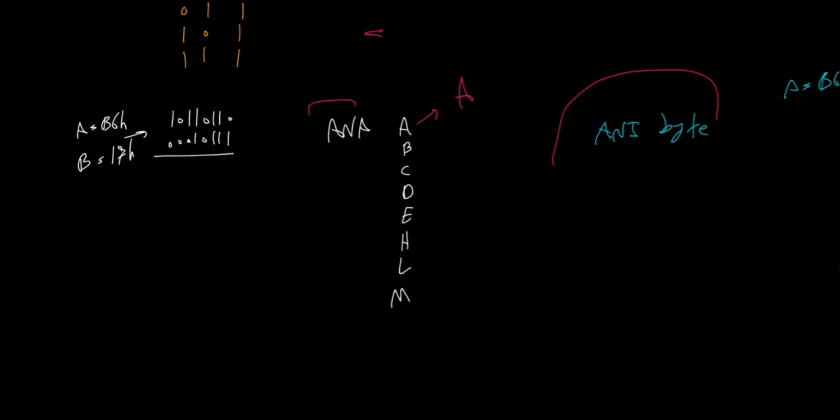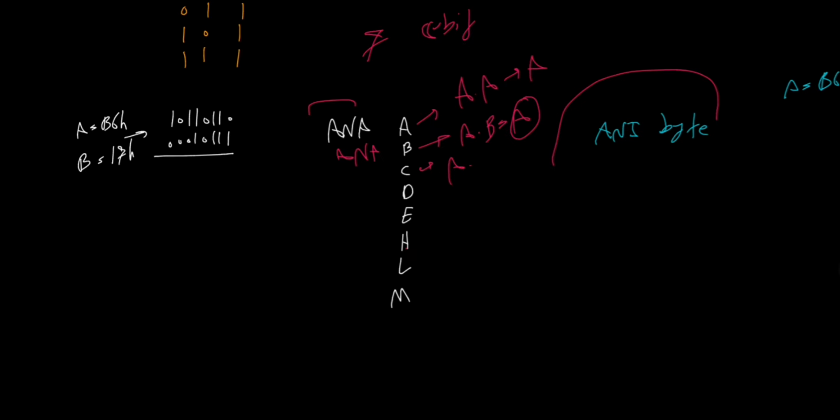We know that we have 7 8-bit registers called A, B, C, D, E, H, and L. So ANA A means that I want the contents of the A register to be ANDed with itself and the result to be saved in the accumulator, the 8-bit A register again, which we explained in the previous lectures in the architecture of 8085. ANA B means that I want the contents of the A register to be ANDed with the B register and the result to be saved again in the accumulator.